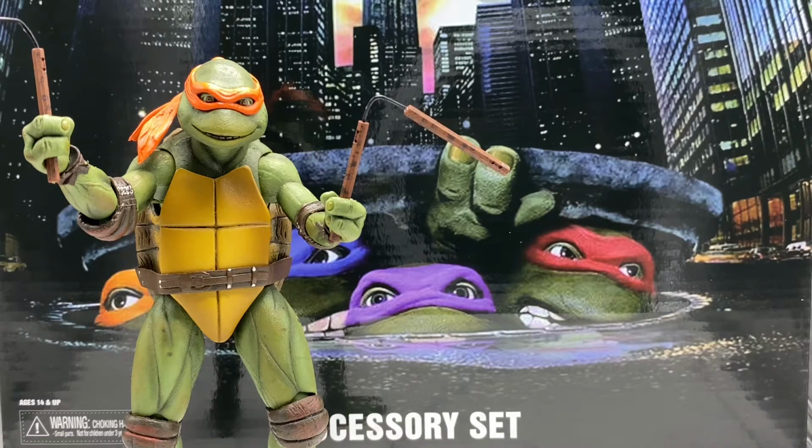NECA announced this, I want to say, sometime in November, December, possibly even October of last year, and I pre-ordered it as soon as it was possible, because once the pre-order window closed, they were not going to produce any more. These aren't going to any stores, any Walmarts. So if you did not pre-order it, unfortunately your only option is eBay or another third-party market, and you're going to have to pay the markup people are asking for. I have not looked on eBay yet, but I'm guessing it's going for at least double the retail price, which was $50. So I'm thinking at least a minimum of $100, if not maybe $80 on eBay. I'll probably check later, but I literally just got this in, so I wanted to get this up for you guys, and I myself am super excited to dig into it.